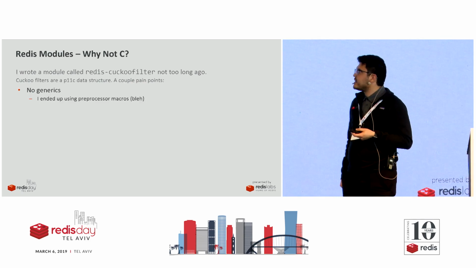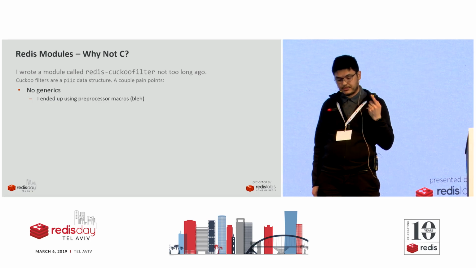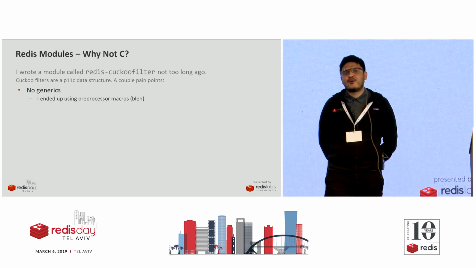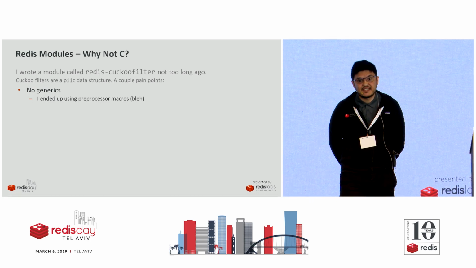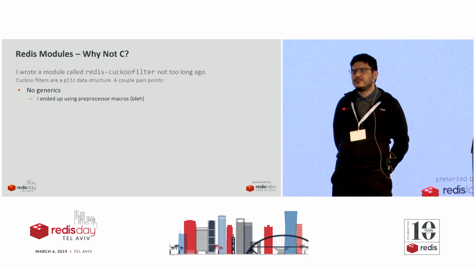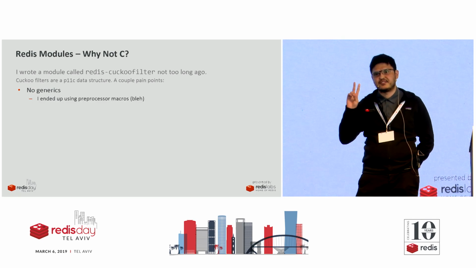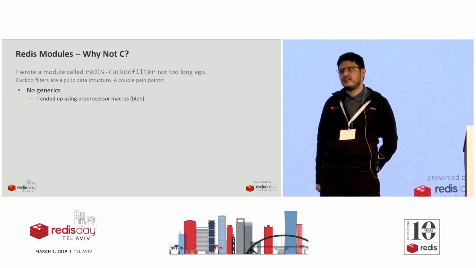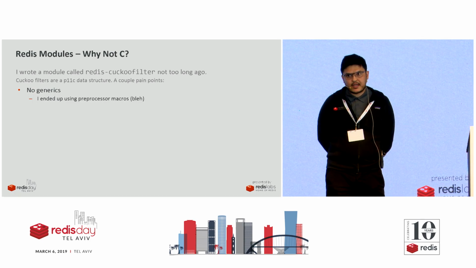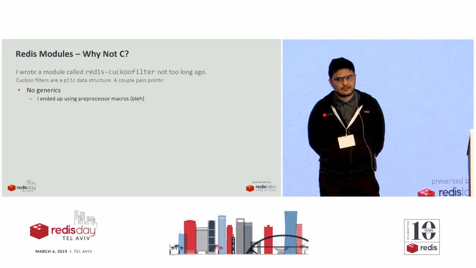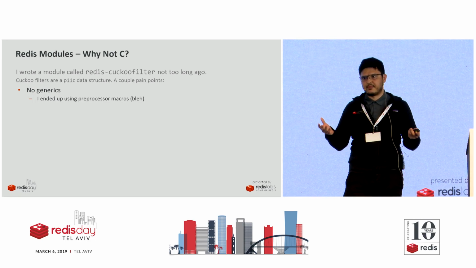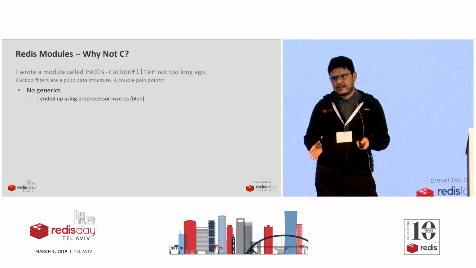The pain points that I had, though, were a couple. First of all, no generics. You don't have generics in C. And if you want an interesting interview question, ask your candidates, why use generics? There are two answers to that question, and people usually only remember one of the two. The main one is that with generics, you get basically type-checked code reuse, right? You write a function, you plug in a generic parameter, and then you get an implementation for each compatible type.